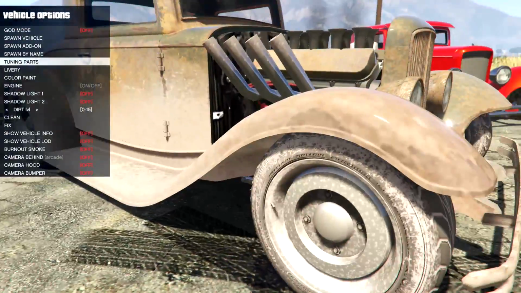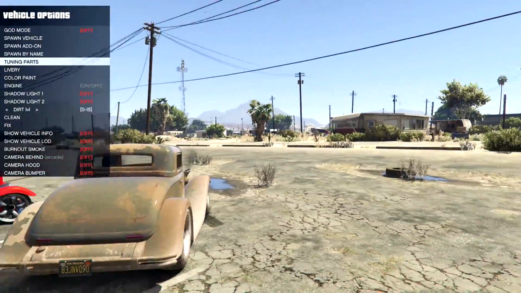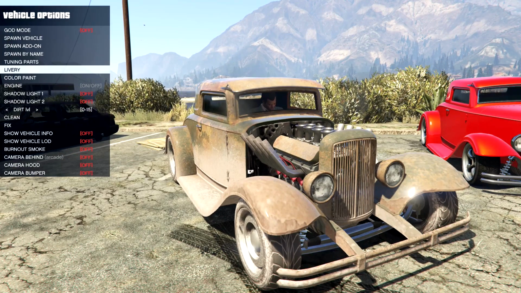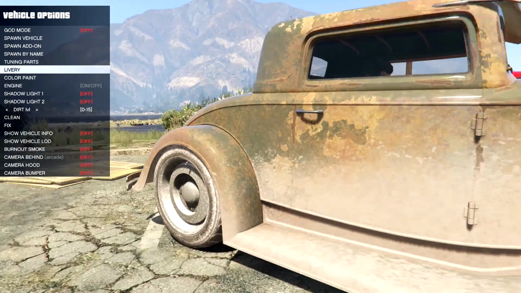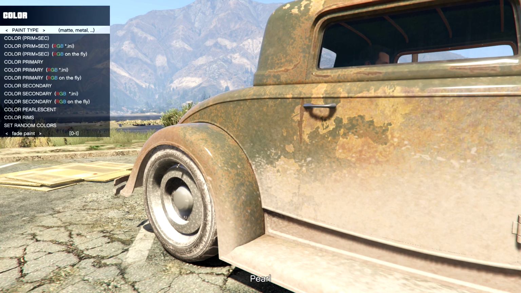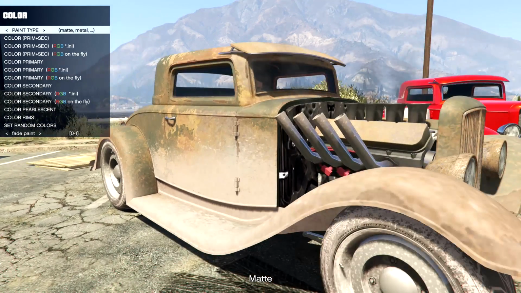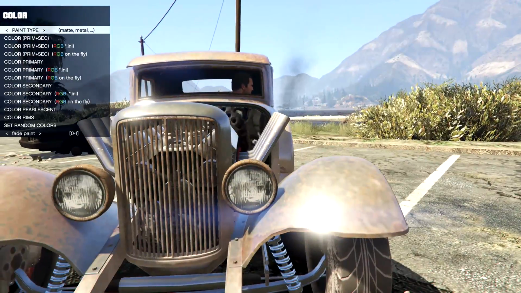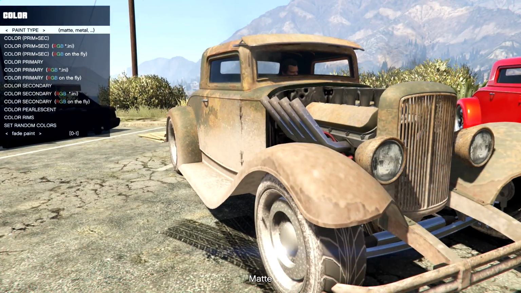But actually, I think that would work. It's sort of dusty and stuff. It looks old. It looks ratty. I think this will work. Although we've definitely got some shine going on, which we need to get rid of. So we're going to have that in matte right there. We could also have it in the metal, but no, I don't think that's going to work. So we'll just go for the matte colour.